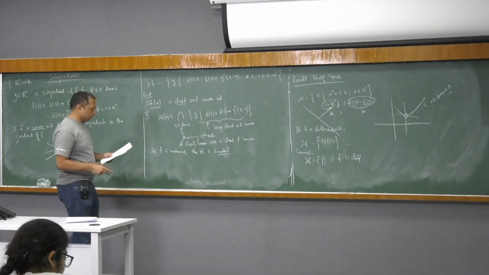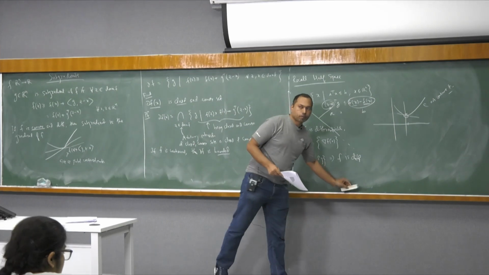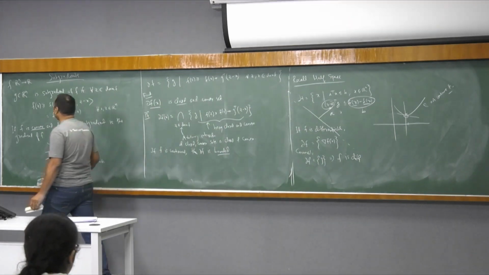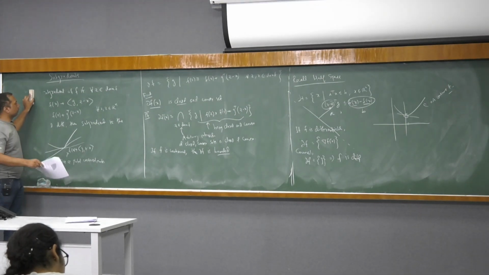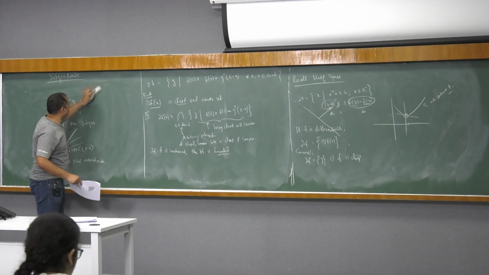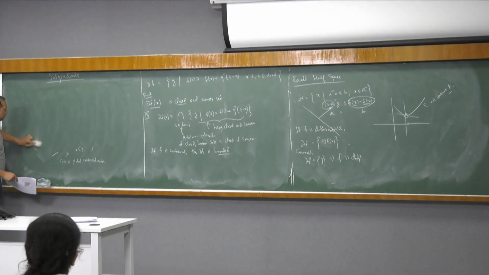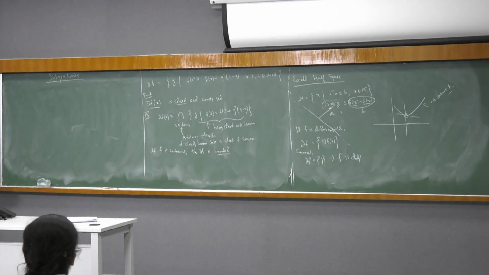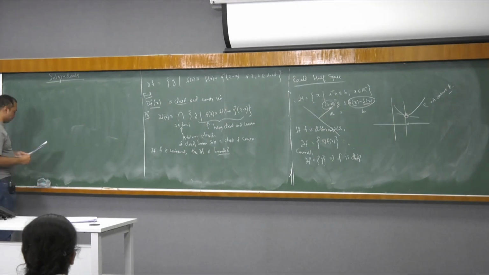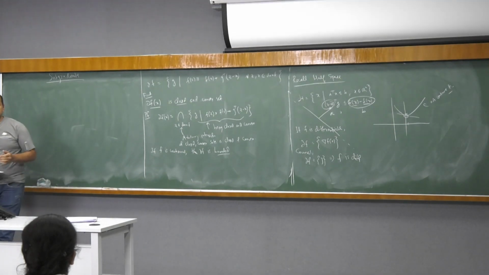Now I will define something called directional derivative. If you are on a real line, then there is a concept of derivative along an axis, right? That's the only derivative you have. But as soon as you move to higher dimensions, you may take the derivative of a function in a variety of ways, in any direction you want. So we can define something called directional derivative.